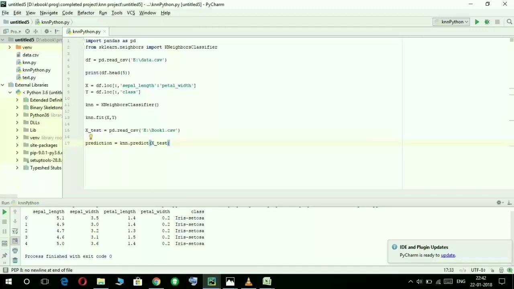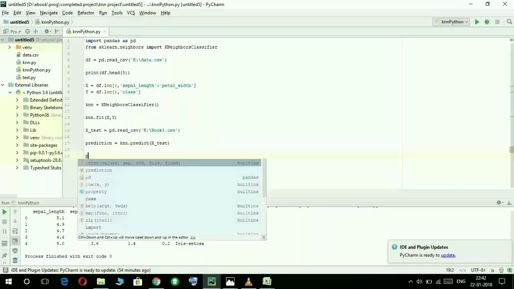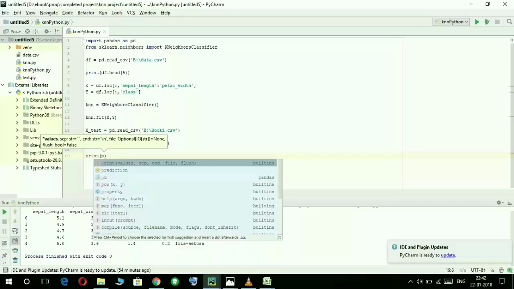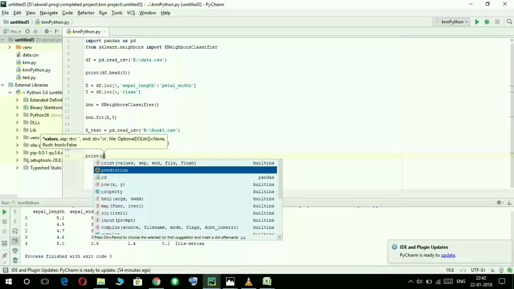Now we will print the prediction, which will be the result. I'm printing the prediction or the result. This will show the class.